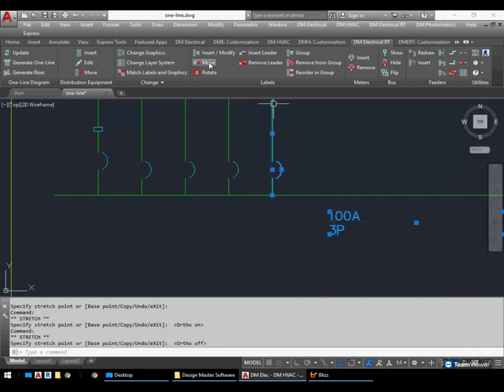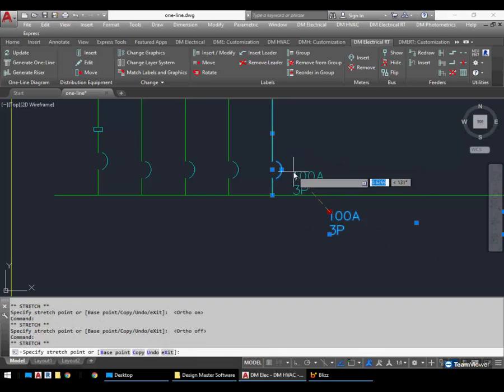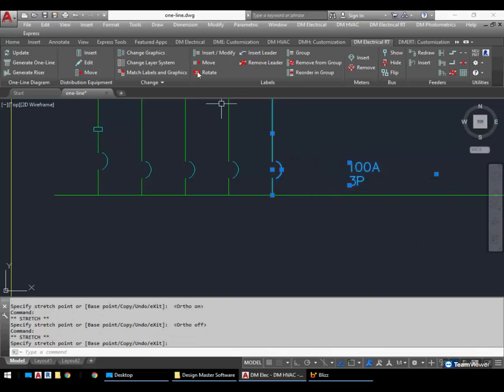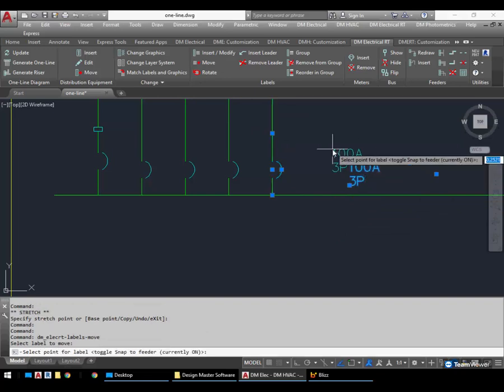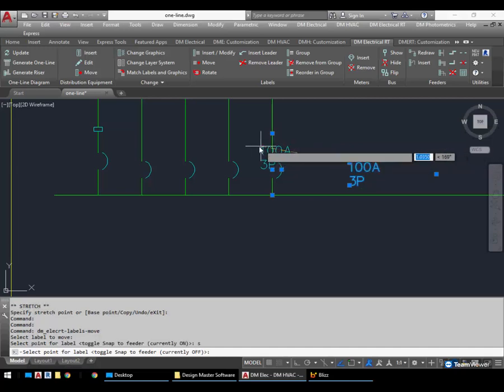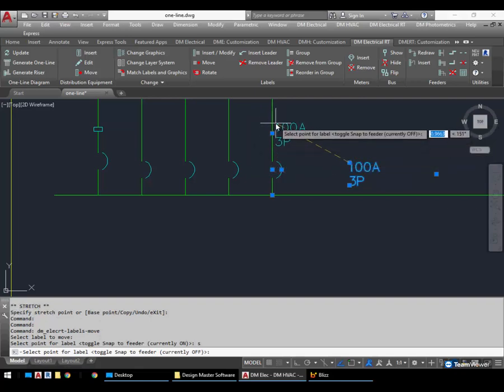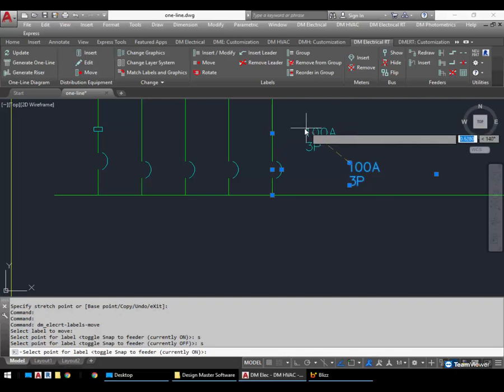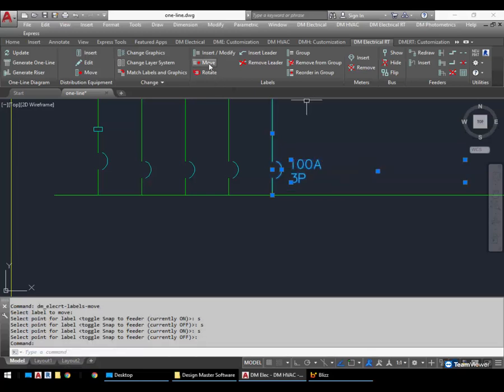This is just an aside about moving labels. We have a move label command, so you can use the grip, and a lot of times this will work just fine. You can also use the move command, select the label, and then we have a couple options that you can turn on and off, really just one actually. If you press S, it'll toggle the snap off, and so now when we get close to the feeder, we don't snap to it anymore. So you can label it right up next to it with that horizontal orientation. If you do S and turn the toggle back on, it'll snap. So if you do need to toggle that off, use our actual move command, and then you'll be able to control what that looks like.